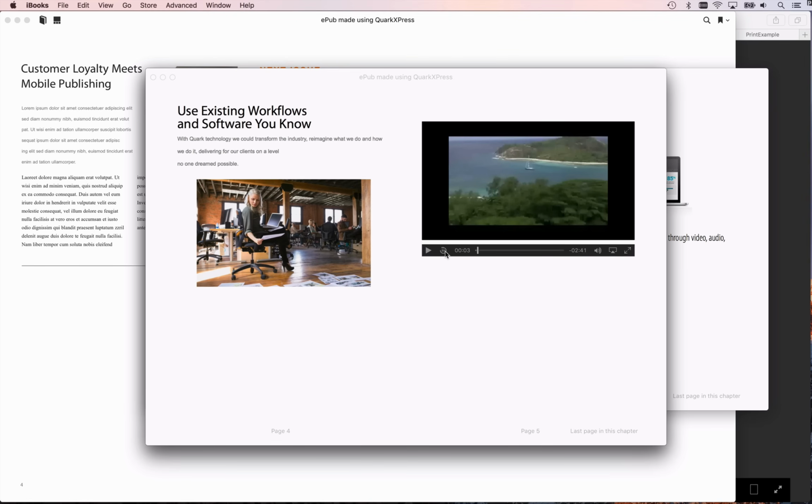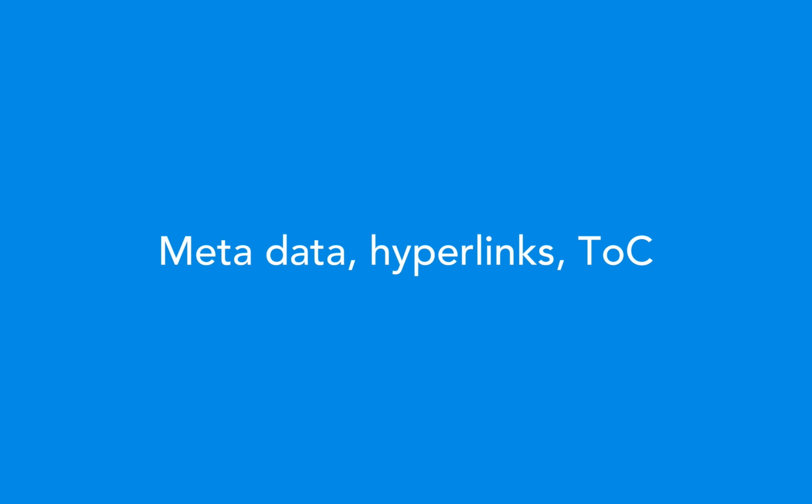So iBooks does display this now because it's embedded. Okay, but I think this is enough of experimenting with videos and audio and interactivity. As I said before, when you export, please test. I think ebook, ePub is the format that you need to test more than HTML5 publications or native apps. But let's go further and let's talk about metadata and hyperlinks. So metadata, hyperlinks, and table of content is the next thing that we want to talk about.